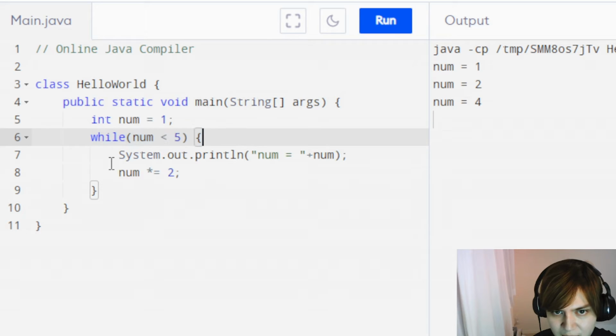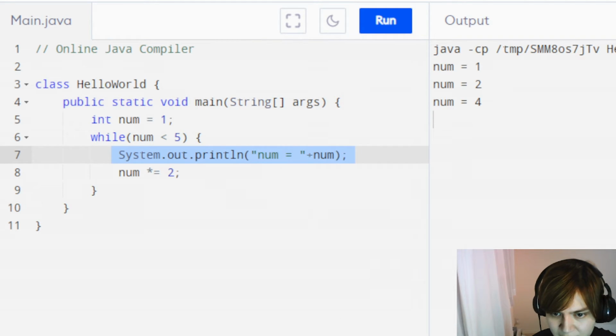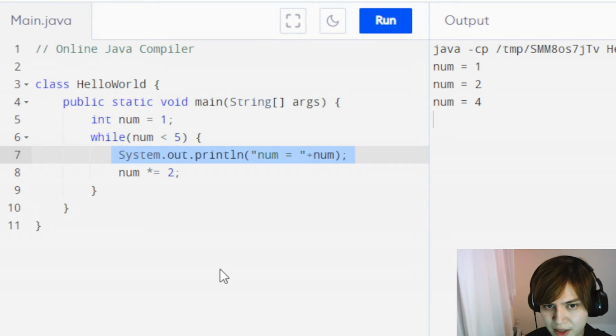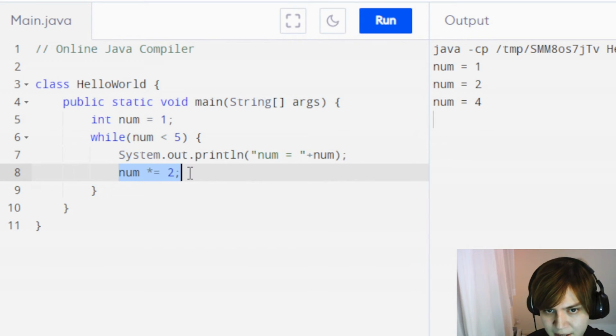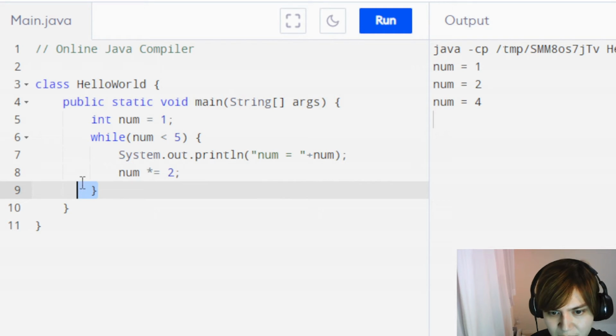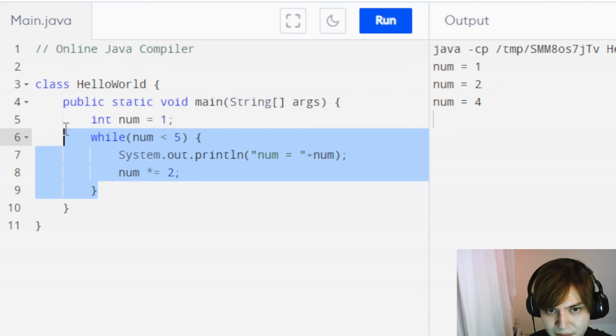And within the block, what we are doing is we're simply printing out the value of the variable num on the screen. And next, this part of the code is doubling the value of the variable num by 2. And the first repetition finishes.